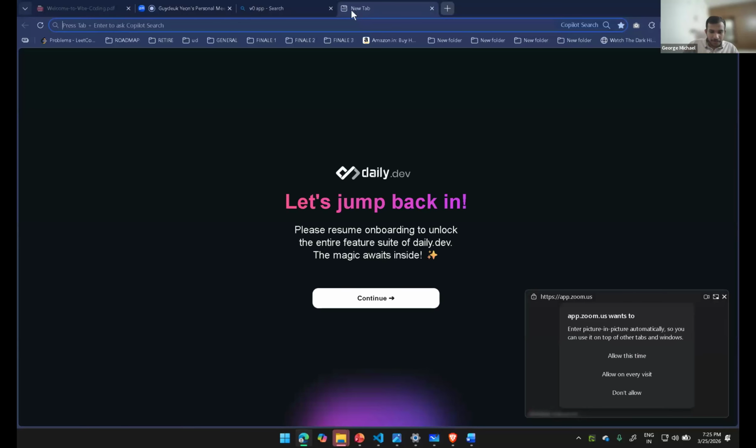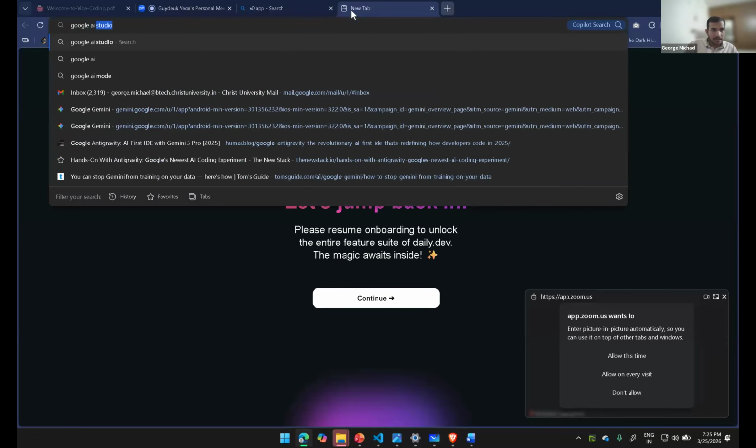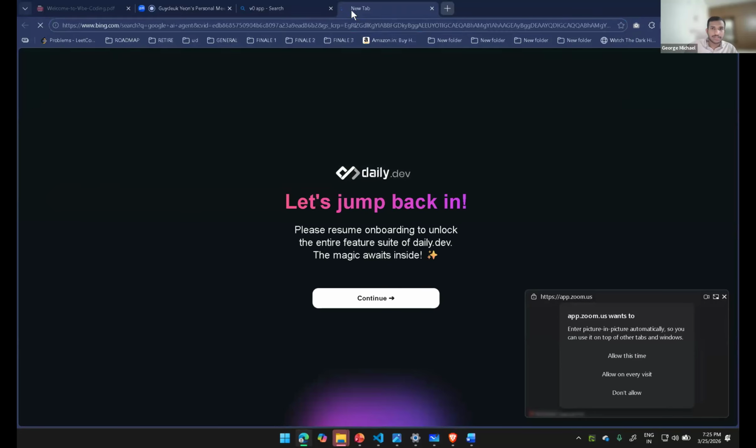Or if you are coding more, if you have learned many things, there is something called Google's AI Studio, which is also one more, and AI agents.